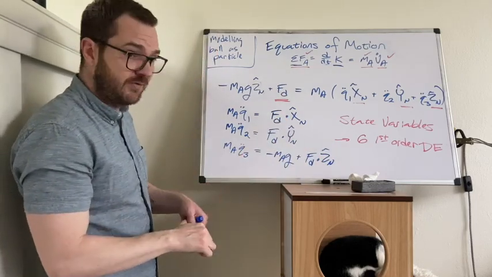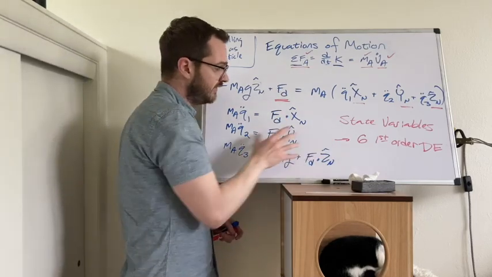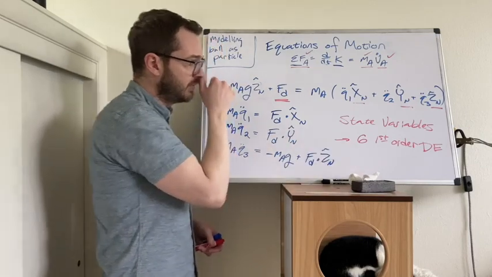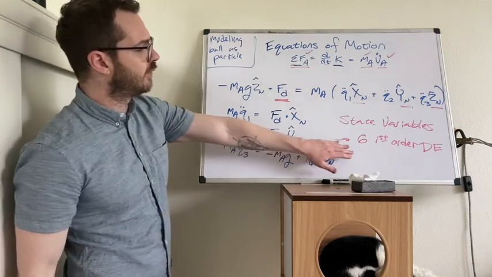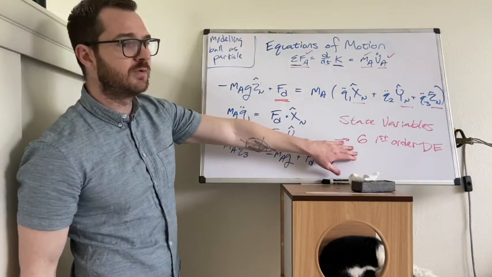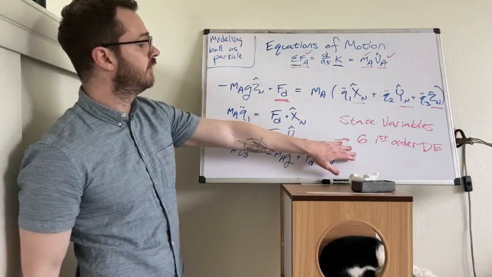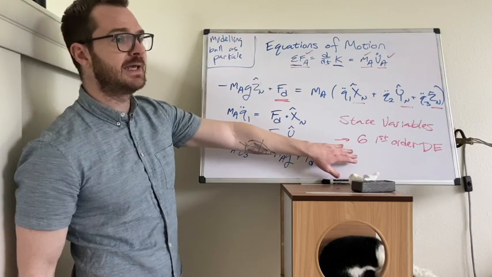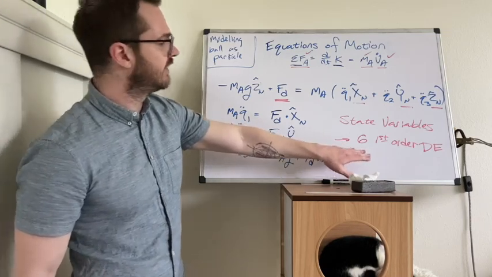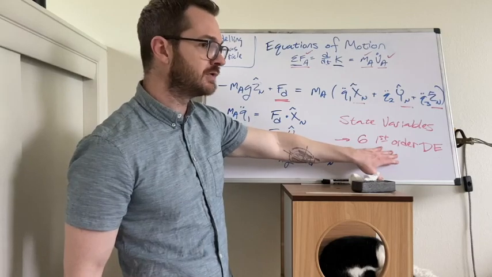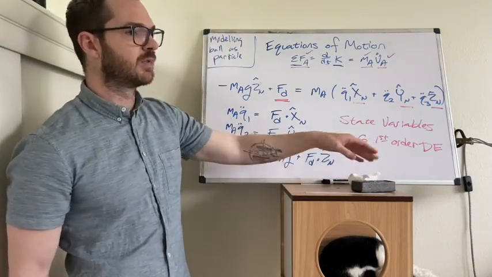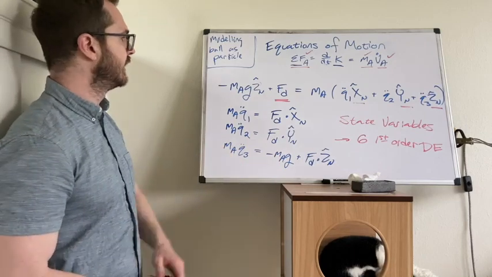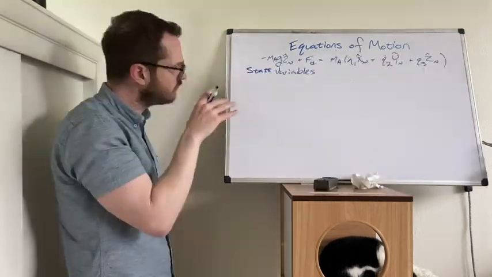What's the point in taking this system and rewriting it in this form with state variables? If we do this, this is going to be the form that we can put directly into numerical integration. So if we want to use ODE45 in MATLAB, it needs to be written as a series of first order differential equations. So we're going to take these, rewrite them, and then put them into code. Okay, let me clean this up and we'll get started.